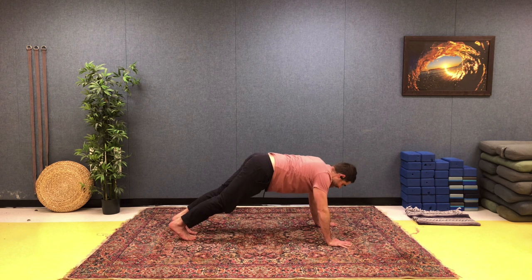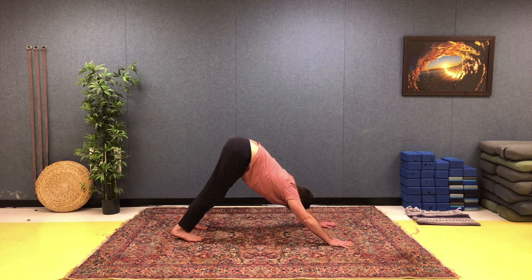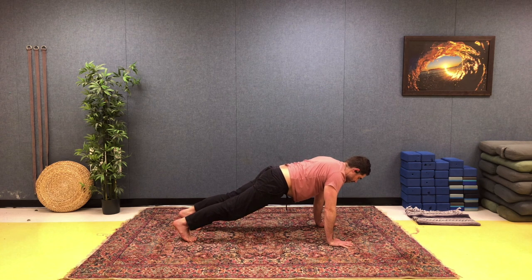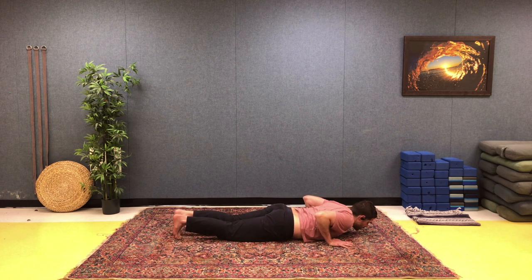And then on an exhale, bend those knees, ride it back to downward facing dog. Just one inhale here. And then exhale, come forward. Now we're going to come on down. Come down as slow as you can until you come all the way down to the floor.